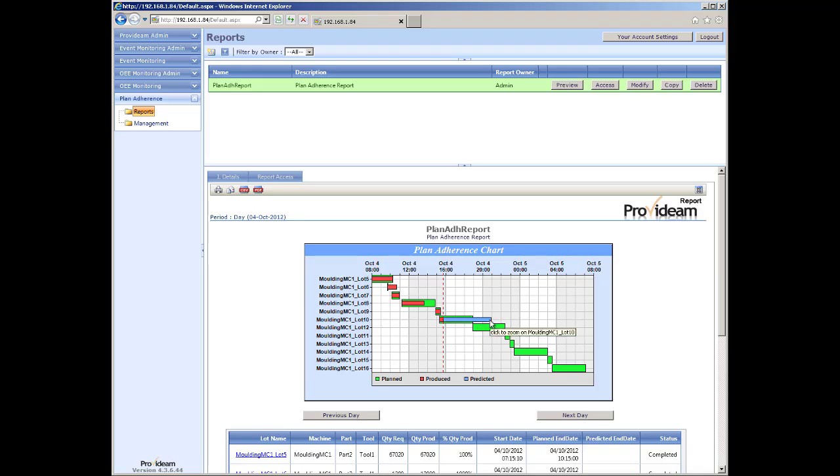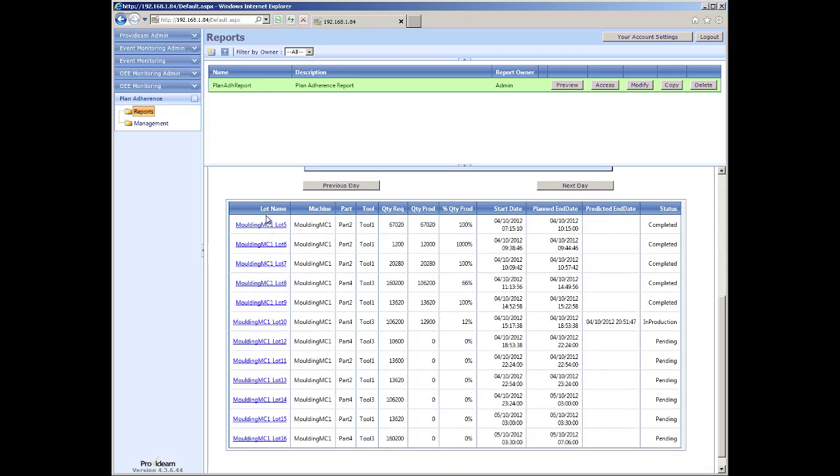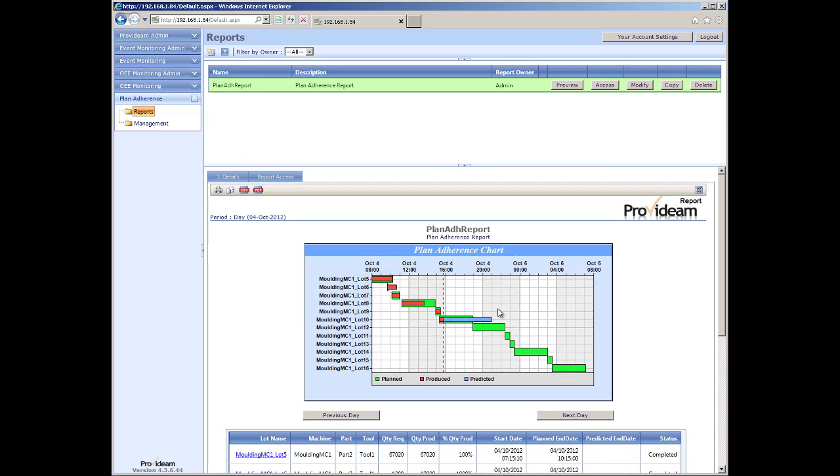So if our OEE is not performing as well as we would hope, our end time will be beyond the planned end time. We see the same information in terms of a table where we can see the numbers of products that have been produced, the percentage out of the plan that's been produced, and the time we're planned to complete and the time we predict we will complete the production record.